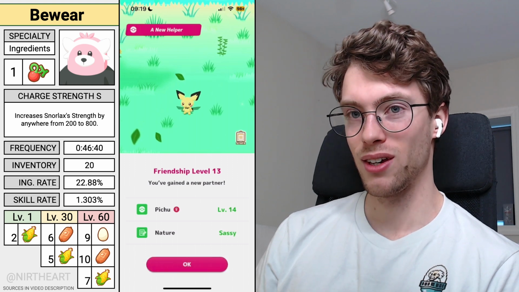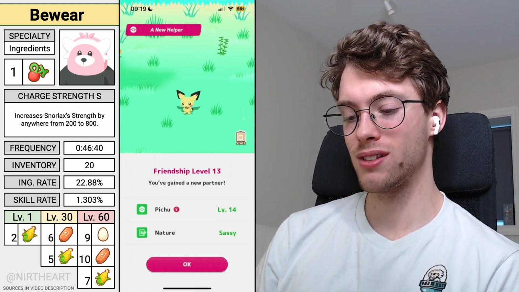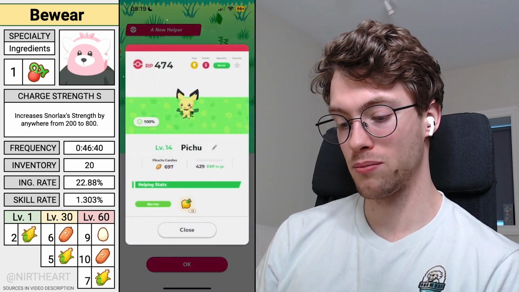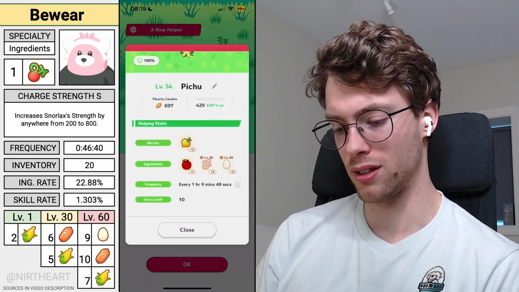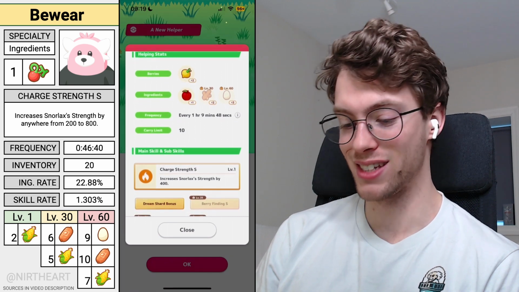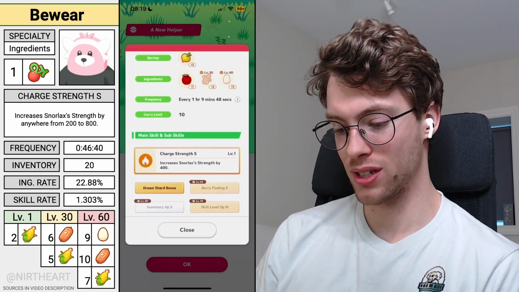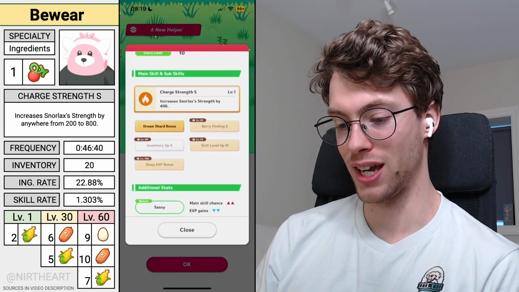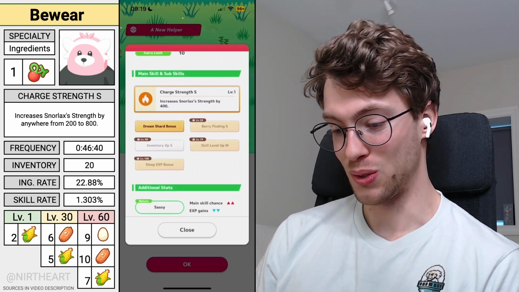Sassy. Oof. Well, at the very least, I know it's EXP down. Not berry finding, at the very least not in the first slot. So like, ooh, we got berry finding in the second slot. Inventory, skill level up. This is one confused Pichu, man. Main skill chance up. Alright.